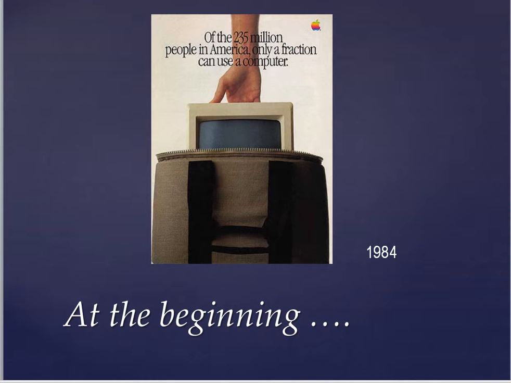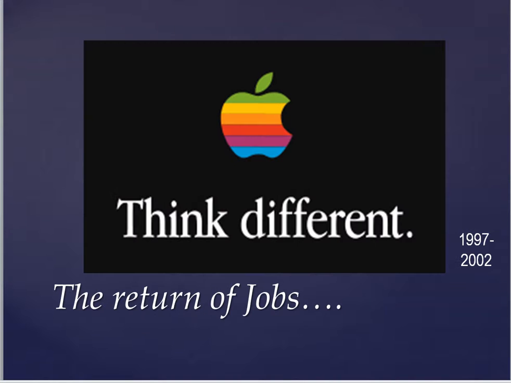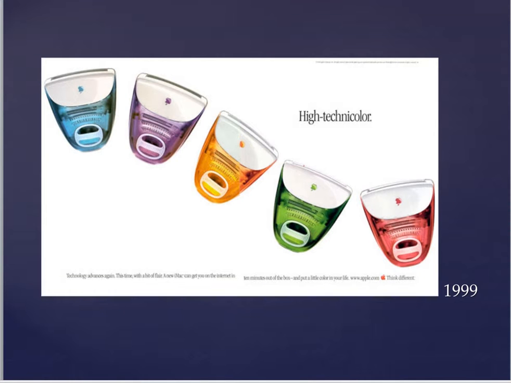So when Jobs came back in 1997, they introduced one of the most famous advertising campaigns of all time, the Think Different campaign. It was positioning Apple as the outcast, as the revolutionary, and led the marketplace to expect new and different things from Apple. The Mac was one of the first products to be introduced. That came out in 1999.